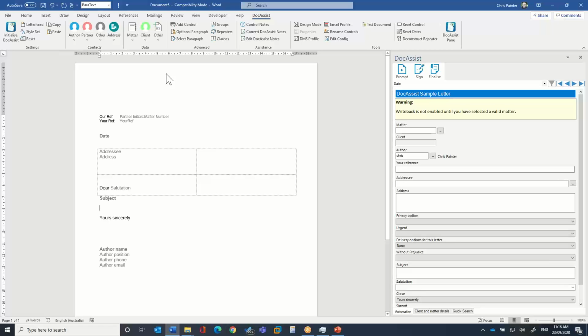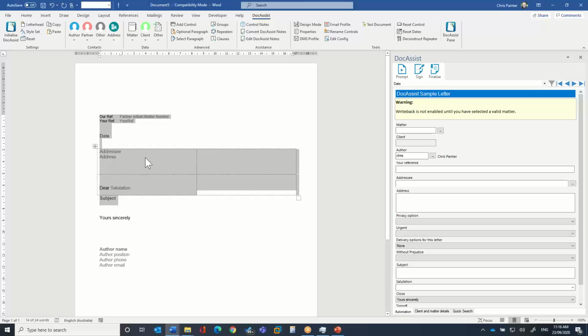So that's just a simple way to copy content between documents. It's going to work with pretty much anything you can do in DocAssist, and I'll do a demonstration towards the end where we've got a more complicated document and bring pieces of that across. I just want to keep it as simple as possible as we run through the document the first time around. As I mentioned, the disadvantage there is it doesn't bring across the prompt pane.